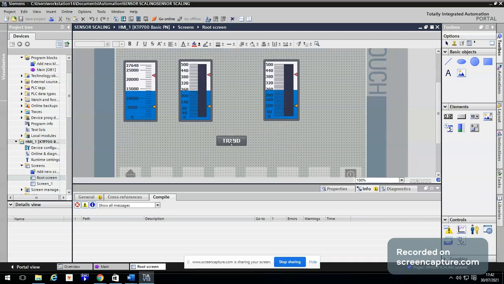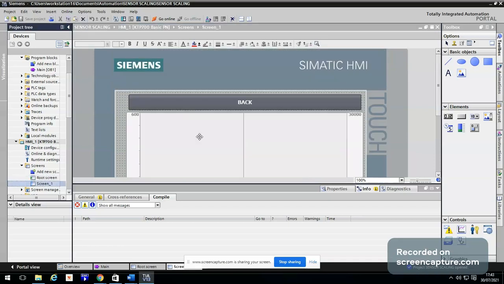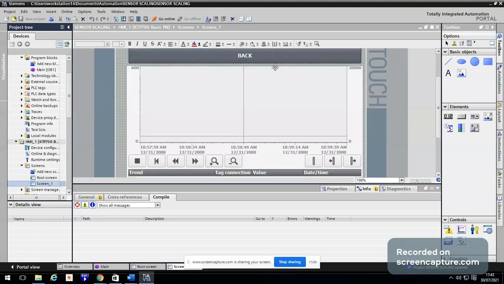Then we have a few buttons called the trend that will help us access the folder where we have the programs for the trend. When you open the other screen, you will see what we have at the trend. It's a folder that has a few software items. So quickly we can try and run this in the simulator and see what we have.